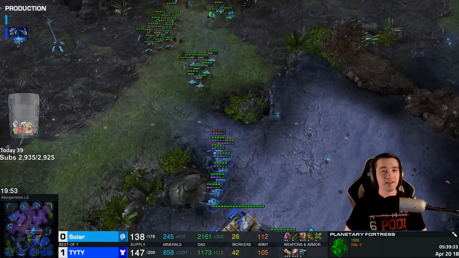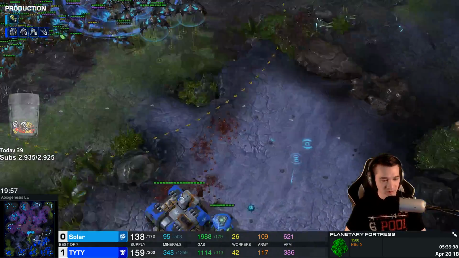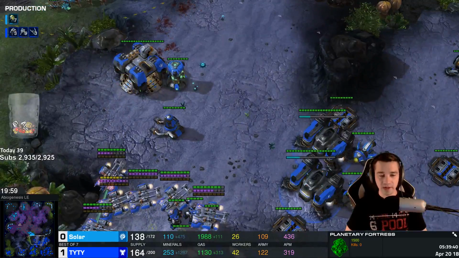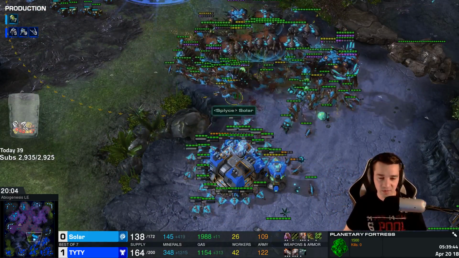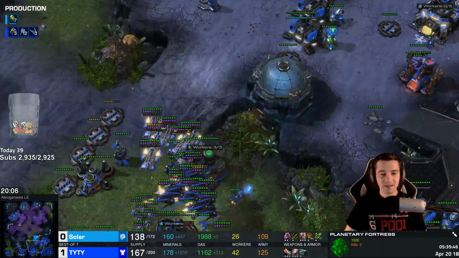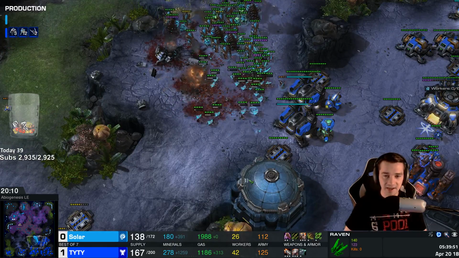Solar can't get a base. And this time, he can't go home. He has to go forward. He has no minerals. He's bleeding supply. The Ravens are regaining energy. It's time to go forward because there's no home to go back to. Most of the Ravens have an anti-armor missile online.